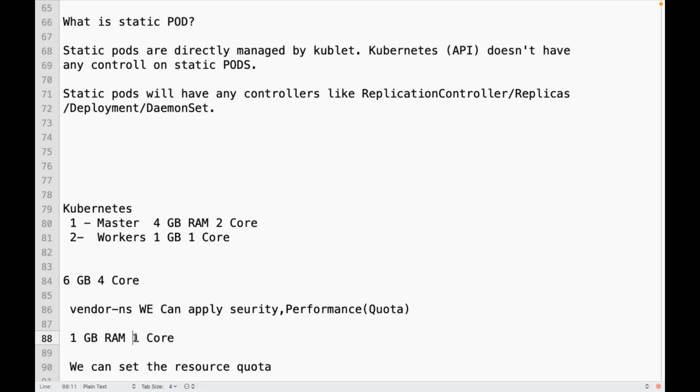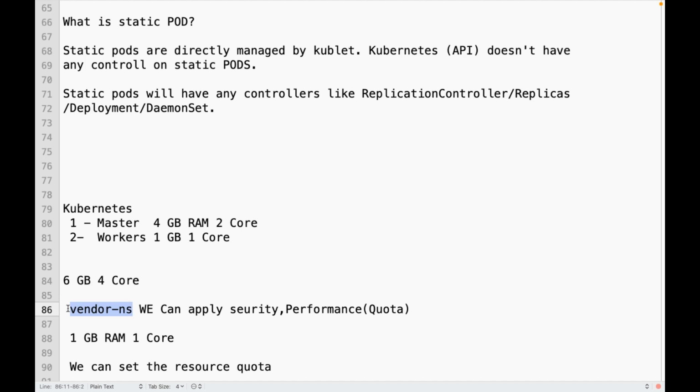Similarly, if I really want to deploy a lot of applications, I may not be able to deploy with this much quota. Then do I need to request the Kubernetes administrator who is managing the Kubernetes? If this team really requires more resources to deploy their applications, do they need to request the Kubernetes administrator who is managing that cluster to extend the quota? It will go through a lot of approval flows.